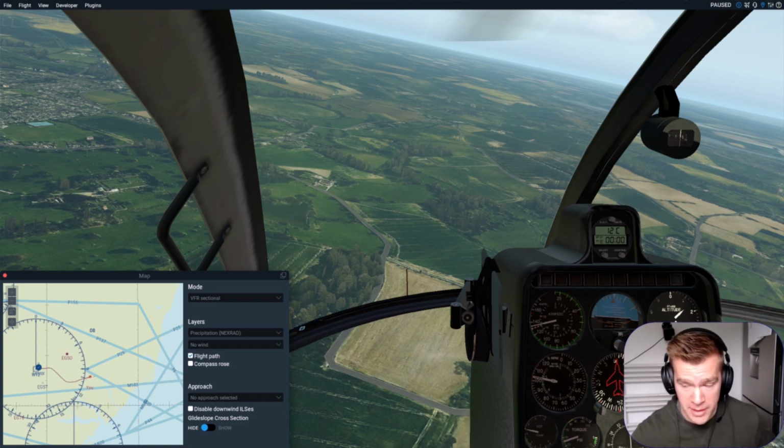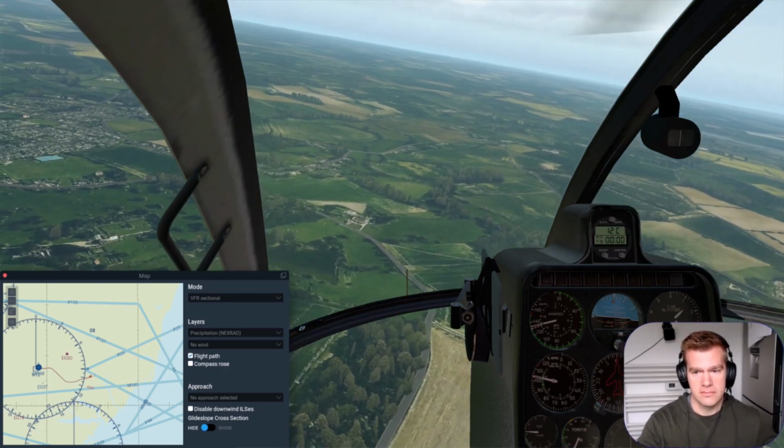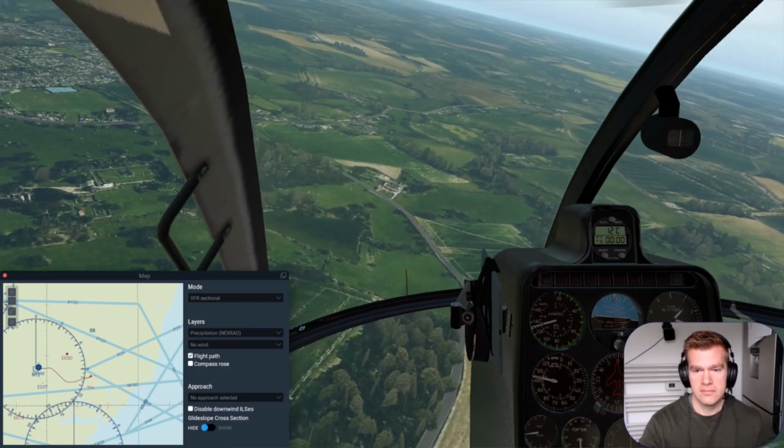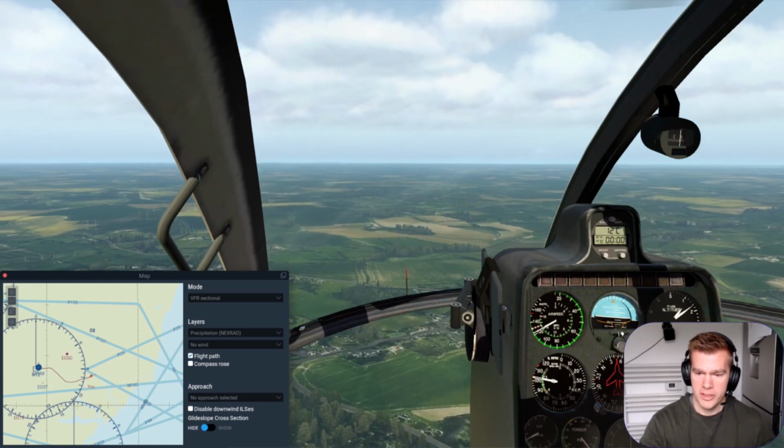So we'll give it a go, see what happens. We're really high, so we might have to go around a couple of times to lose the height. We'll bring the speed back.